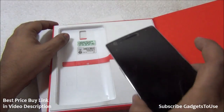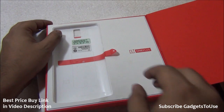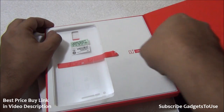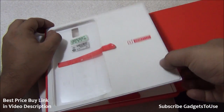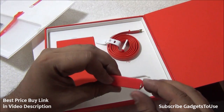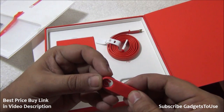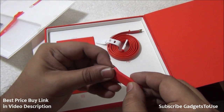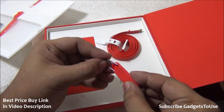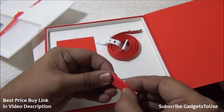So we will take a look over the phone later on. Let's take a look what we have inside the package apart from the phone. So we need to basically lift this part and then we can see what we have inside. So these are the things which we get inside. This is the SIM ejection tool which will come within the package, and it looks like this. As you can see, you can just put this thing back inside.